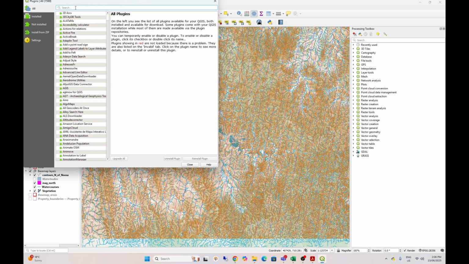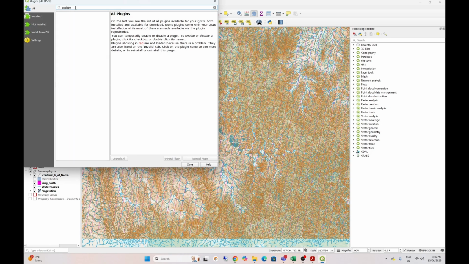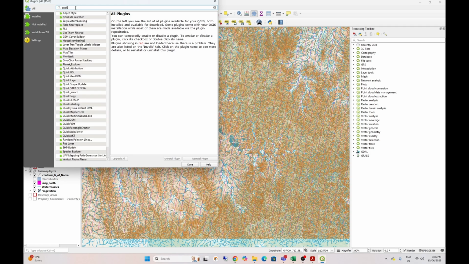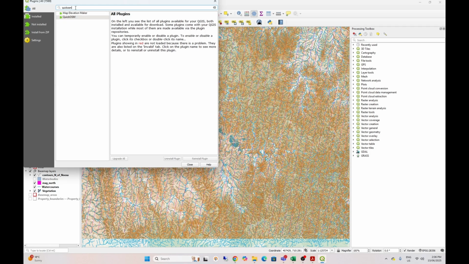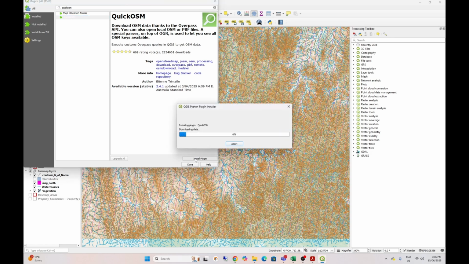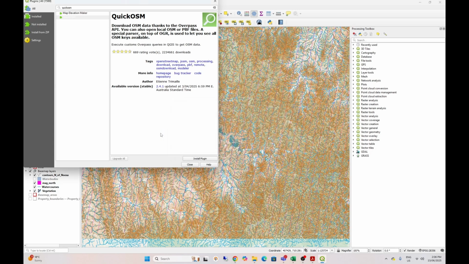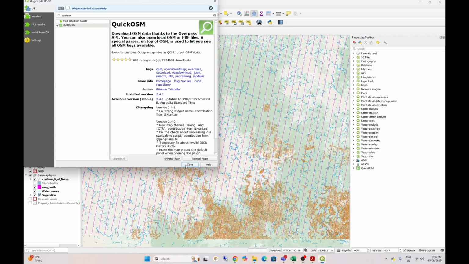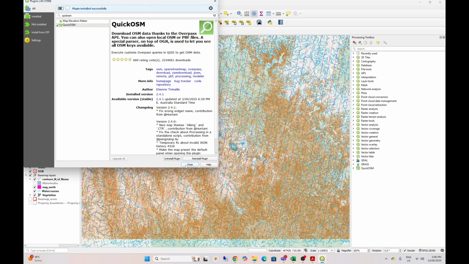We're going to type quick OSM. Oh, QuickOSM. And we'll click on that plugin. So it allows us to download OSM data. So we go install the plugin. And we can close that now.